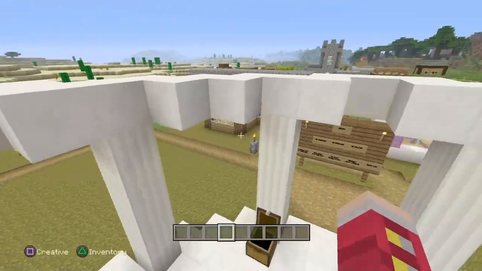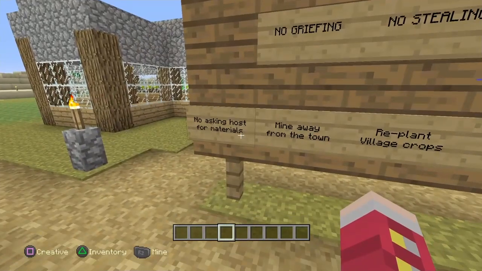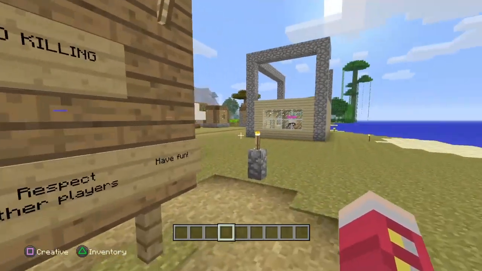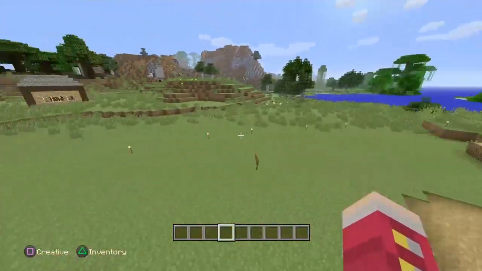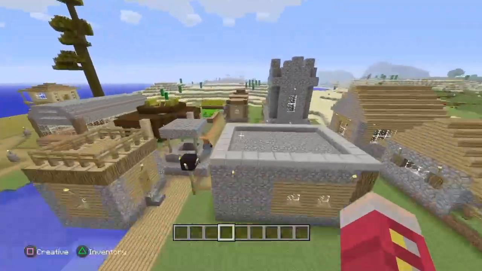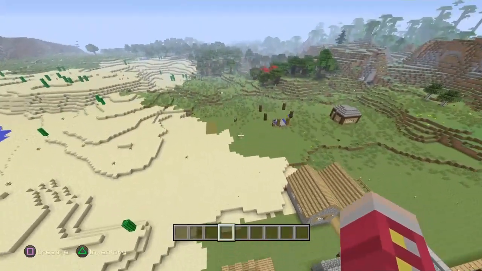Here we go. Right, just so everyone knows, it may not obviously, because I think I added this on later on. I think he'd actually left at that point. So no asking host for materials. Right, let's get rid of these signs here. I'm assuming he read it, but yeah. Okay, so I think this is good.